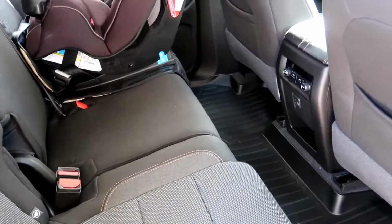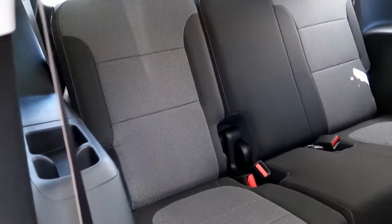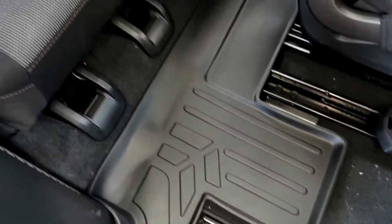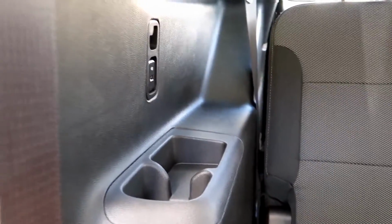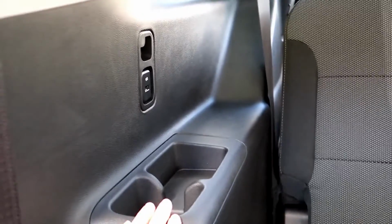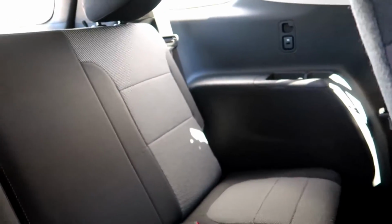You're gonna have an easy time doing that. I'm gonna open up the back seat. Right, here is the very back. Again, super spacious. We have the mats going all throughout the back of the car as well. And then in the very back seats, we have our cup holders, obviously, nice to have those. And then we also have a USB port on each side of the very back row, which is nice.